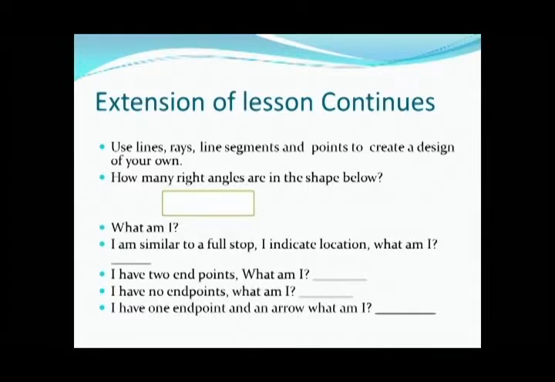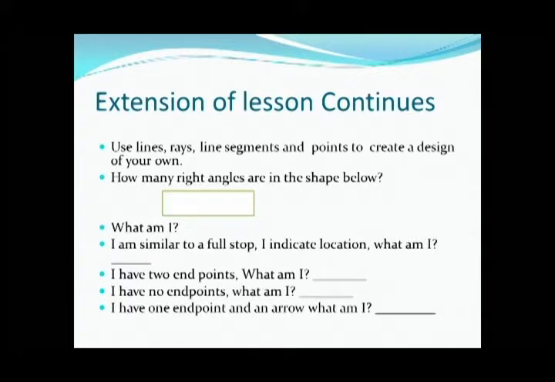Finally, let's see if we can remember what we did today. And this little game is called What Am I? What am I? I am similar to a full stop. I indicate location. What am I? If you said point, you are correct. I have 2 endpoints. What am I? If you said a line segment, you are correct.